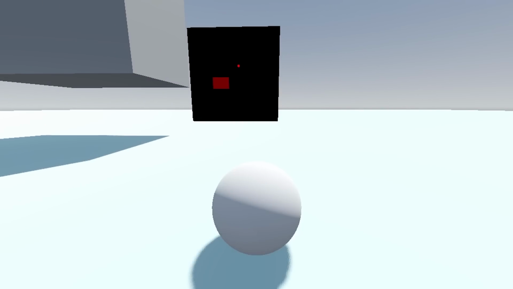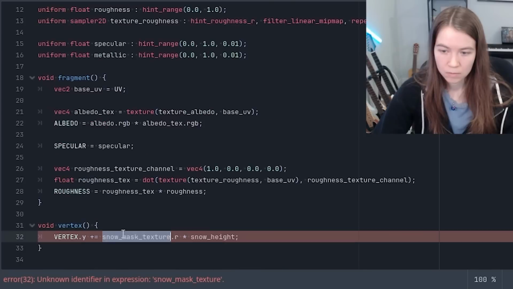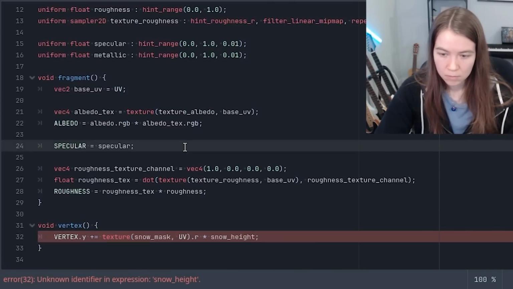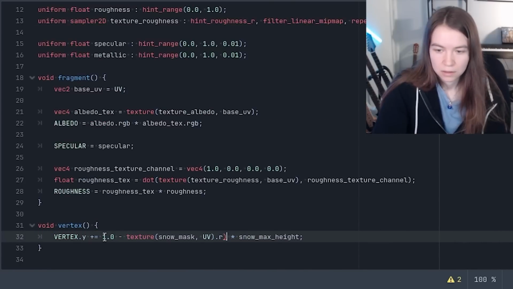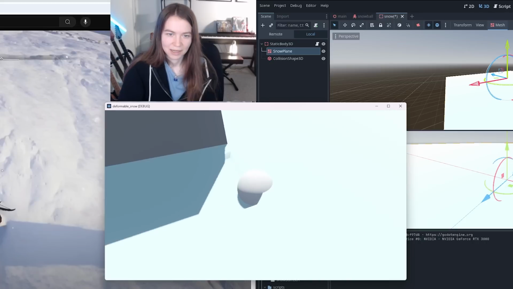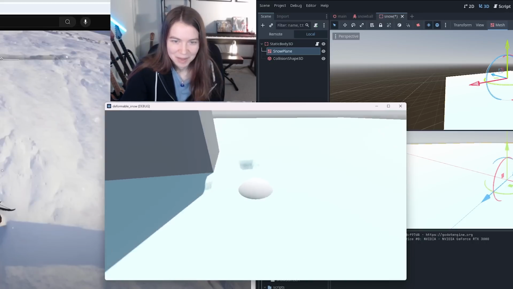But I decided to just start out by trying to get this node to modify itself based on that depth information just for the current frame. So I wrote some shader code to do this, read from the snow mask viewport texture. I got something working here. Like something's happening here. Yeah, it looks like this is inverted or something, but maybe almost working.